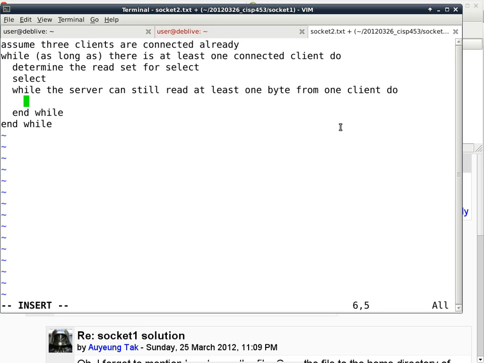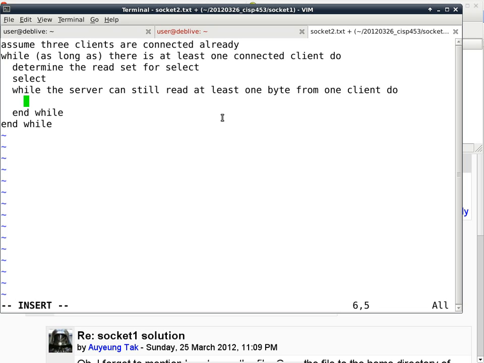Okay, so I'm not going to tell you exactly how to do that. I can only say that it has to do with the read set from the select call, and you have to use the macro. I think it's FD_ISSET, all in uppercase. So those would be useful for this call, to limit this particular loop. So while the server can still read at least one byte from one client, we'll do the following.